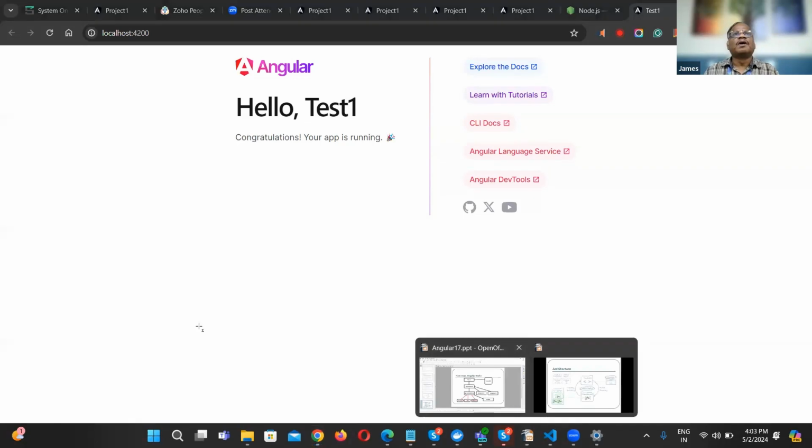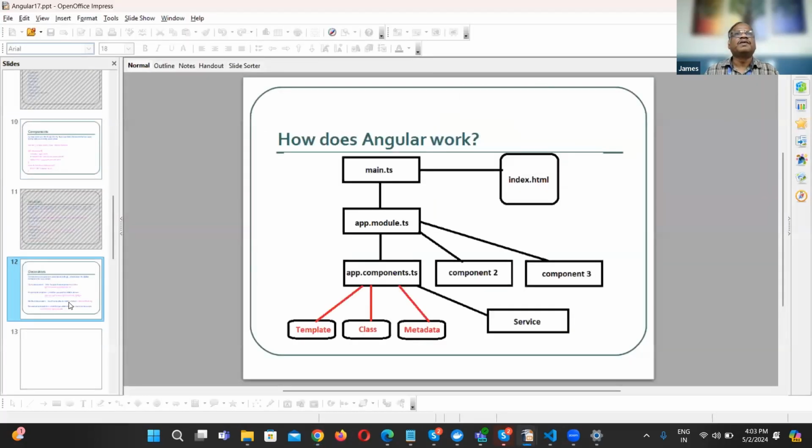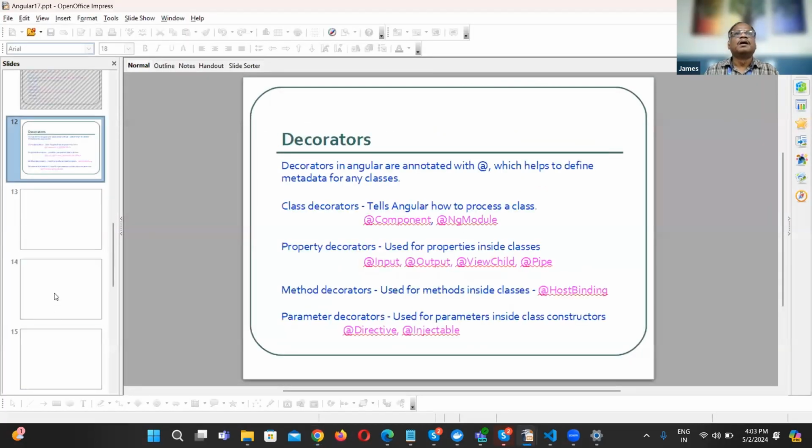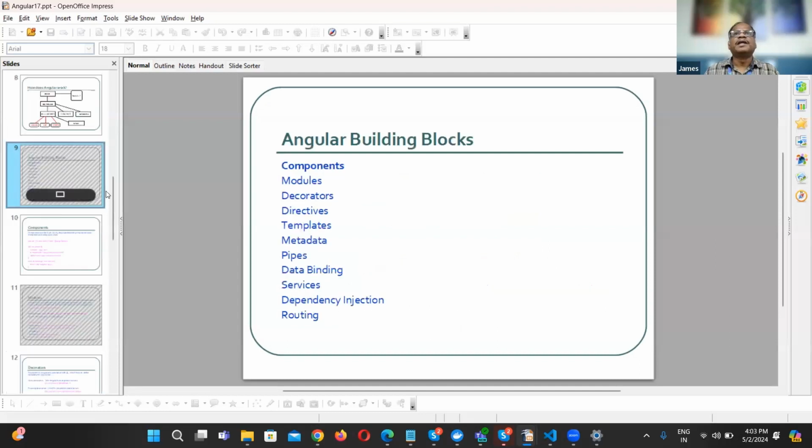So as far as we have learned, in the main building blocks, we learned components and modules. Hereafter we are going to learn other things: directives, decorators, templates, metadata, pipes, data binding, services, dependency injection and routing.